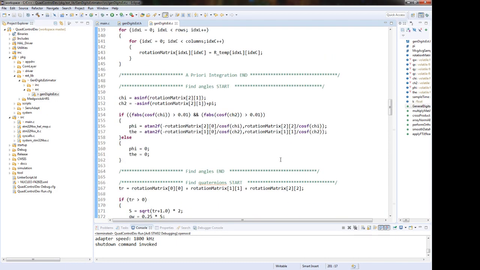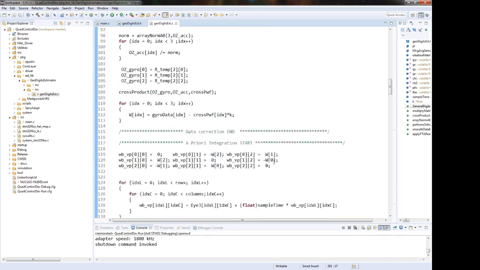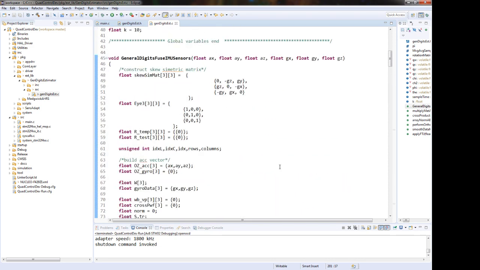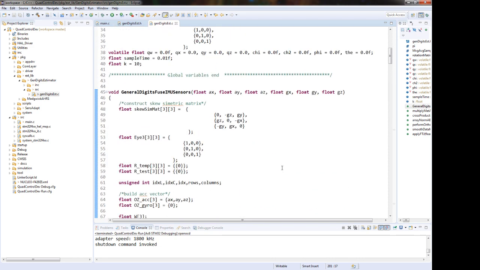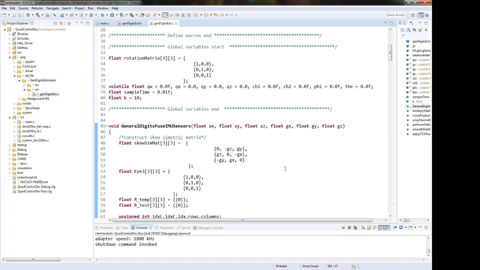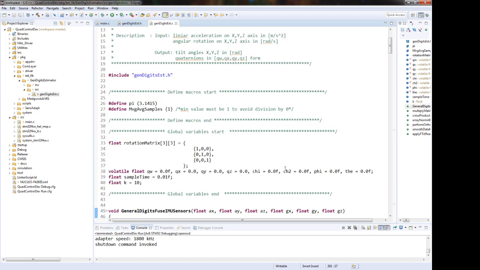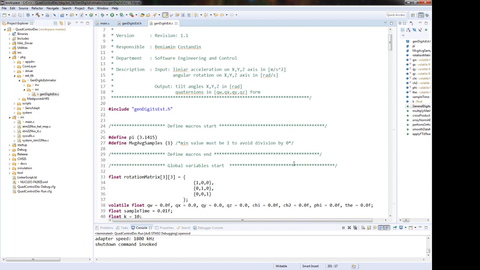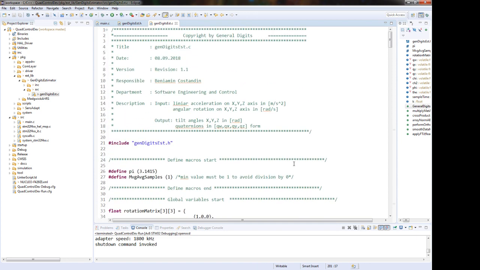The focus for today is not to explain the logic behind the algorithm. I will just make a short presentation on how to integrate this library in your application, and maybe it will fit your need.